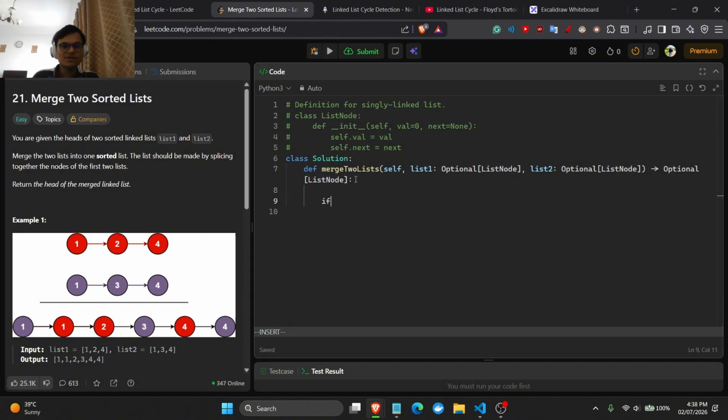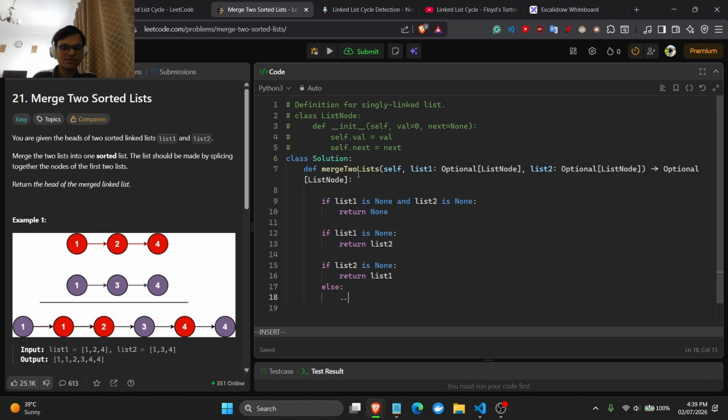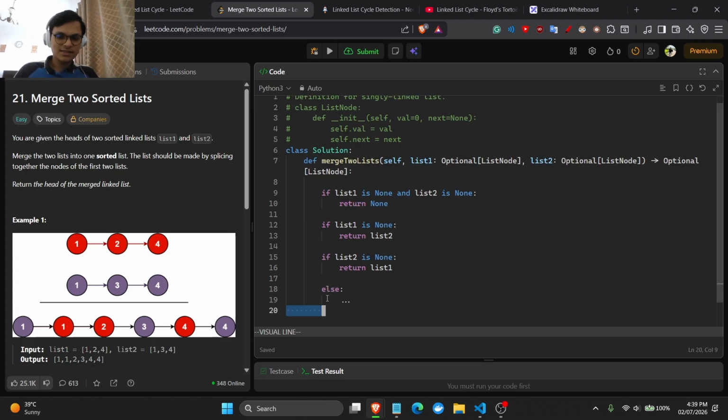I think one of the best things you can say is if list one and list two, and then we can do another thing when both of them are not null, right?